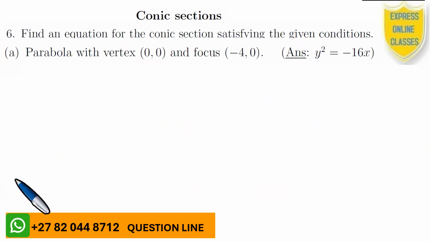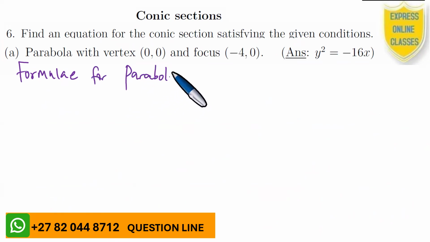So now, let us look at number 6. We learned that for the parabola, there are 4 formulas we study. So we shall summarize all the formulas for the parabola. What are the formulas for the parabola? Because when studying a parabola, there are formulae for parabolae, or if you don't want to say parabolae, you can also say parabolas.